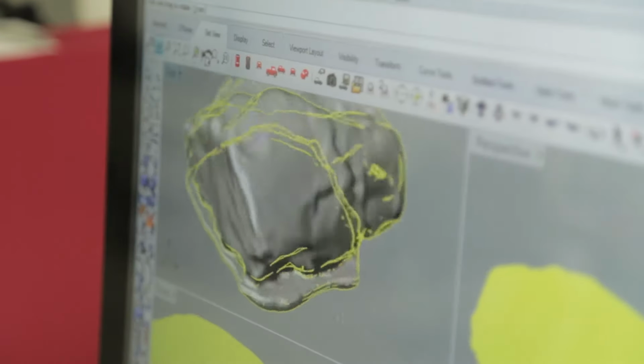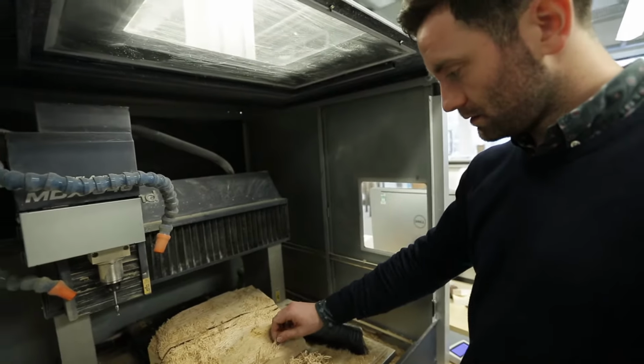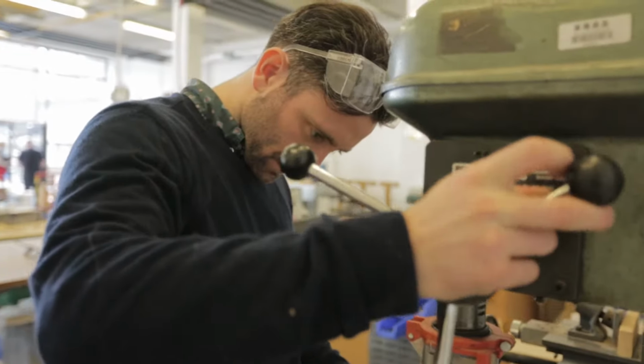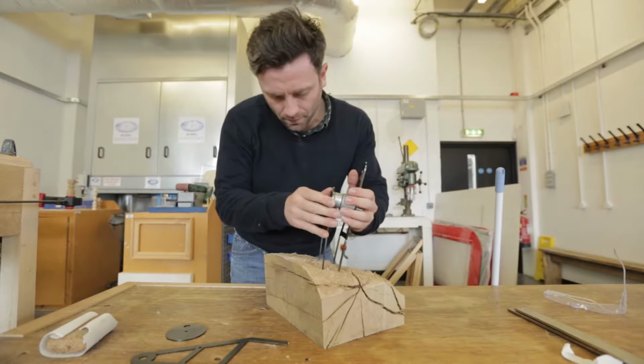Or in my case, I took an element of that 3D scan and then used a 3D milling machine that allowed me to reconstruct that object, so that slate object, but in a different material. So a 3D milling machine is essentially a drill bit, but that can move on all axes, so it can go left and right or up and down, and it uses that movement to carve out the shape of a digital object like my rock, translating it from the digital model within the computer into a physical model like the oak, and so it just traces the outline and creates a new shape.